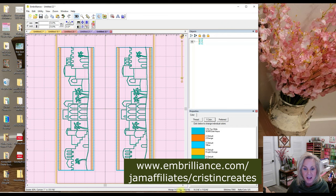Now, I don't want to use my 9x14 hoop. I don't need a 9x14 hoop when this design isn't that big. So let's see. Yeah, see down here at the bottom, it says 11¾. So I could use my 8x12 hoop and then I would be saving on stabilizer. And if I had already closed out these files, then I probably wouldn't even bother, but I can do it, and it gives you an opportunity to learn from my mistakes. So let me just go ahead.